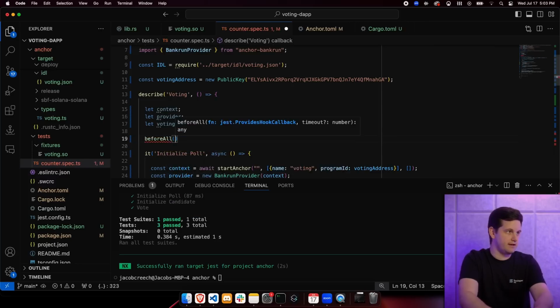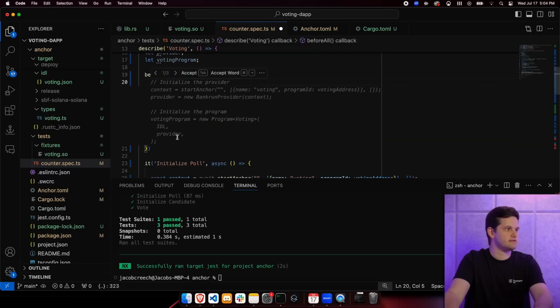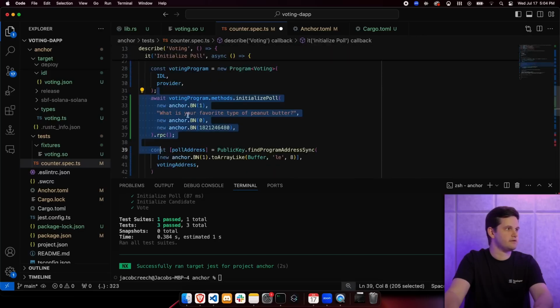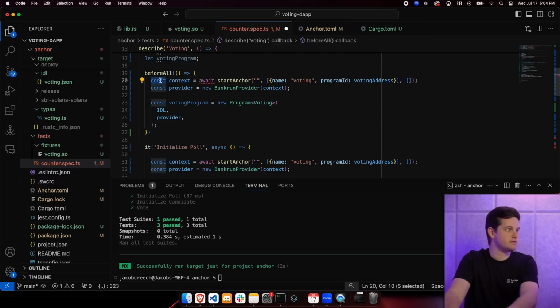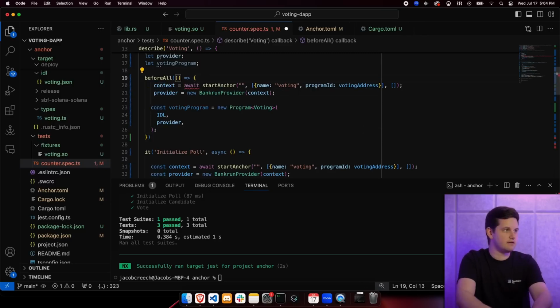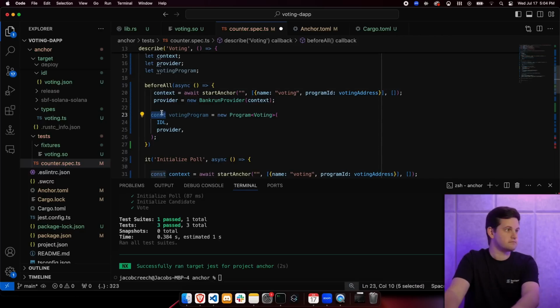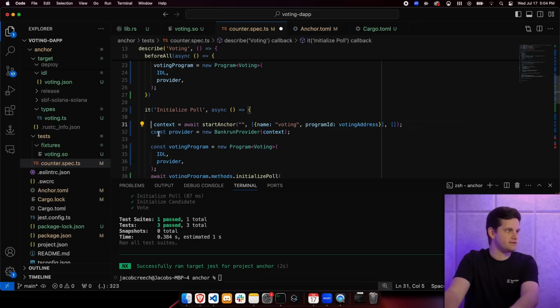And we're going to create a function that runs and sets these so that we always have them before every integration test. And we just pull these guys right back up there. Oops. There we go. Copy and paste. Remove the const. This is an async. And we got to remove these consts as well because they're always going to use the provider and the voting program from above. Actually, we don't even need them at all, so we just remove them. Perfect.